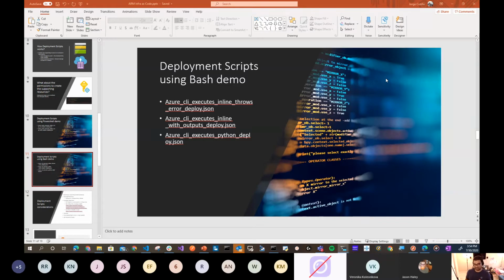I don't know if the question was related to when I was mentioning some of the clever ways to run scripts inside Azure. One can be to have a custom extension on a VM. So maybe desired state configuration is another clever way. I'm not sure about the question.